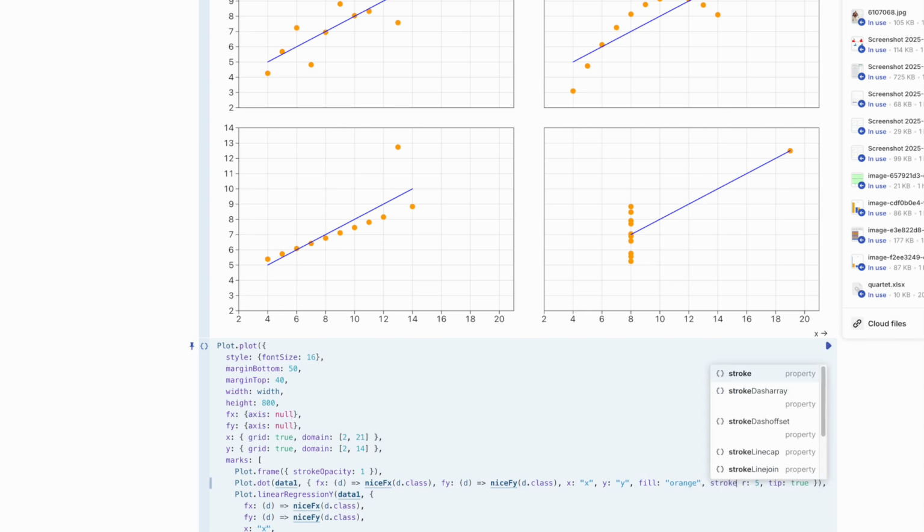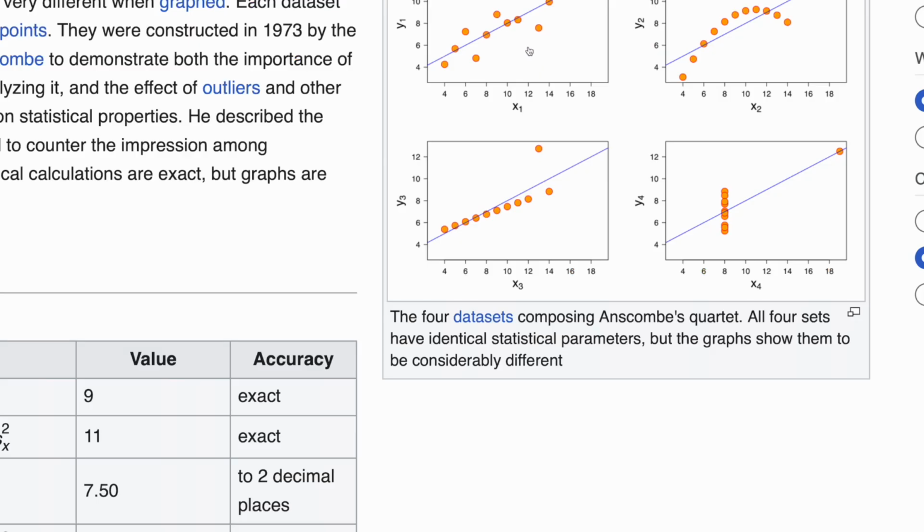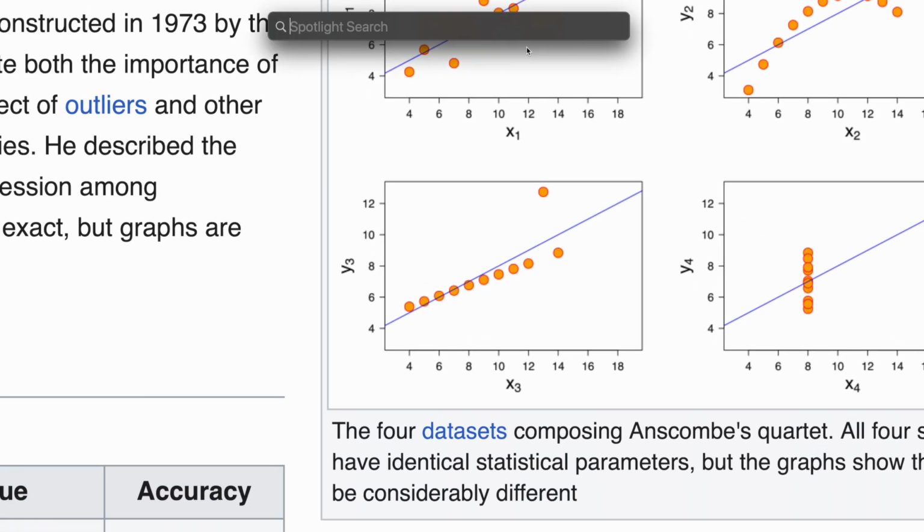So stroke, and here we can add some kind of color code. Mac has this color picker, which you should use if you have a Mac.